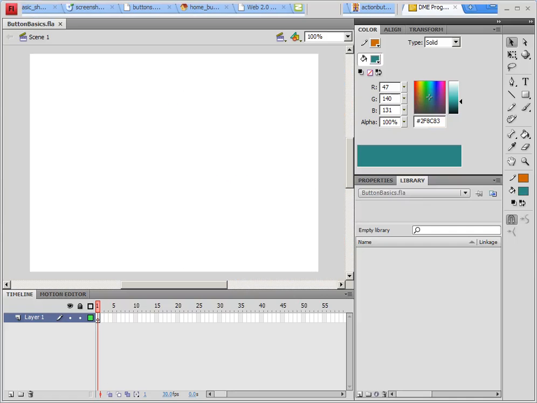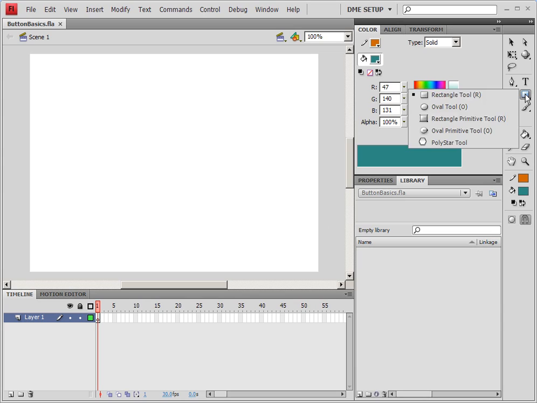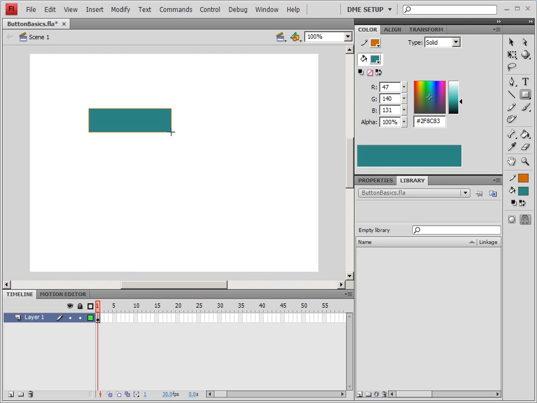Now in Flash, we're going to create a sample button so that you can see some of the basic elements of these different states in Flash. Let's begin by creating some sort of rectangle shape. You could use a drawing object, it doesn't really matter for this, but I'm going to click and drag a basic rectangle, which is what you typically find with a button. Now, I've not given it the rounded corners, but that's okay.